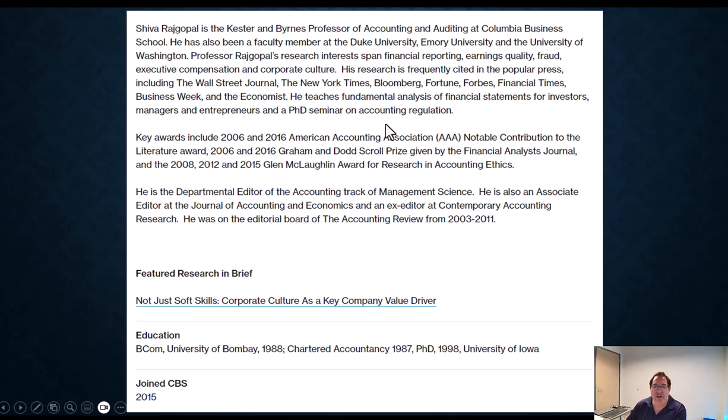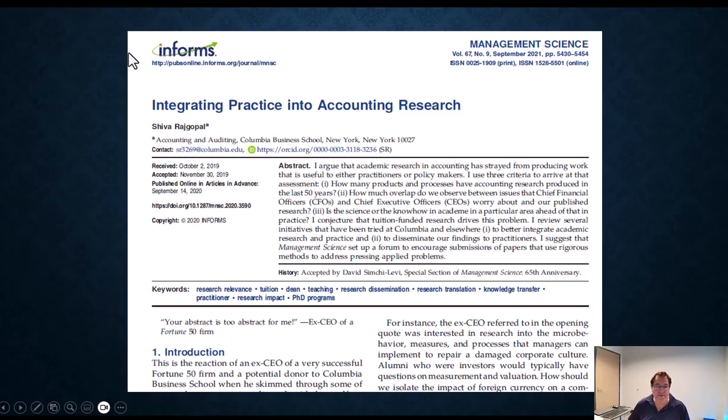And just as a side note, there was a time for about 30 years in which Columbia Business School did not tenure a single assistant professor and promote them up to associate professor. Everybody had to leave and find tenure somewhere else. A pretty tough school, if ever there was one. This is the article. I've posted it onto our readings list. It's absolutely tops. Management Science, undoubtedly a top publication.